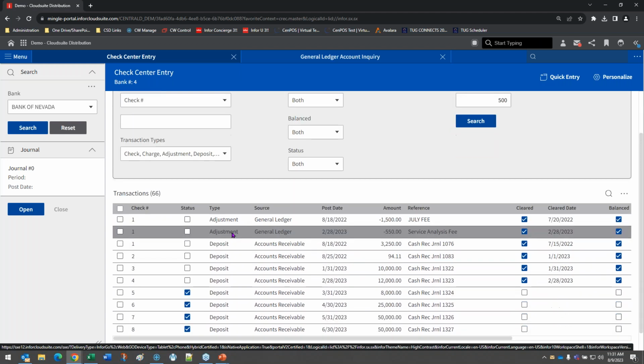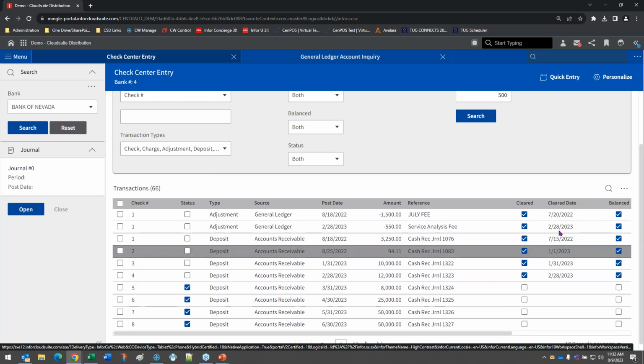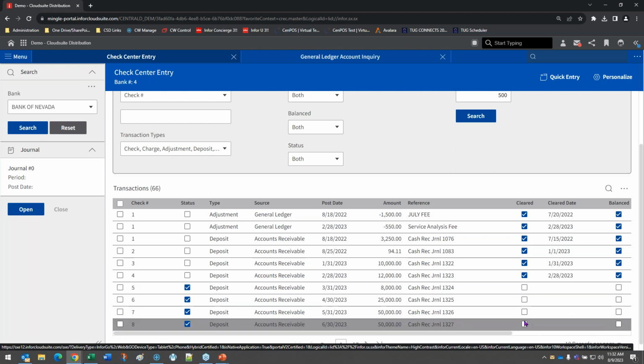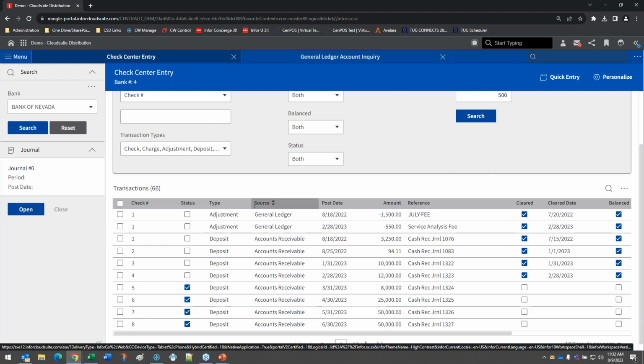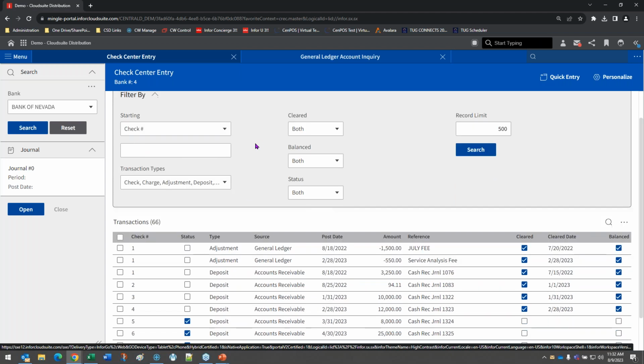But that's not to say that you can't see everything in this transactions view. There's going to be stuff that's cleared, and there's also going to be stuff that's not cleared yet. So you can see these deposits aren't cleared yet. Everything sits in this transaction view, and it's a nice little research tool. So you can look up checks, charges, deposits and whatnot. What happened? When did we void this? What did we do? How did we reprint? All the questions that the accountants come asking.